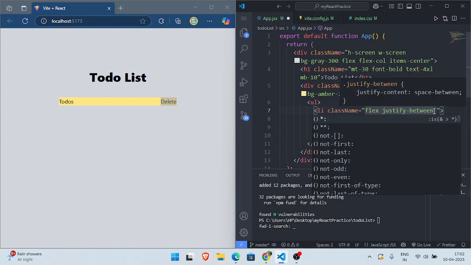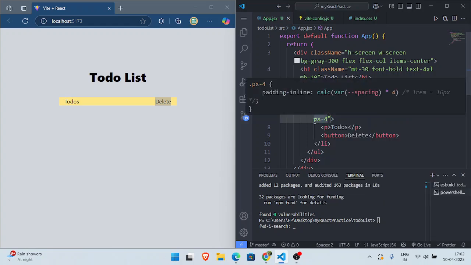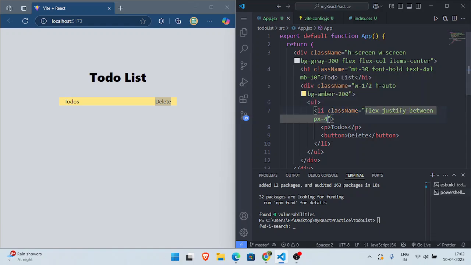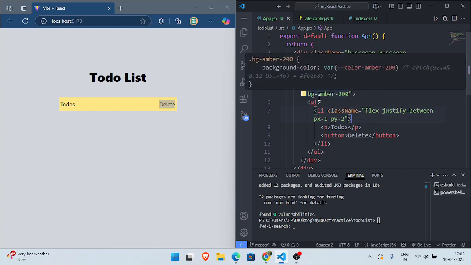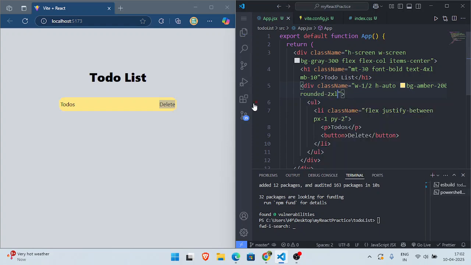Okay, and now I would like to give px of 4. No, I would not like to give this px of 4. px of 1 is fine, and py of 2. Yeah, this is good. And I would like to make corners of this div rounded. rounded-2xl is very good, but not this.